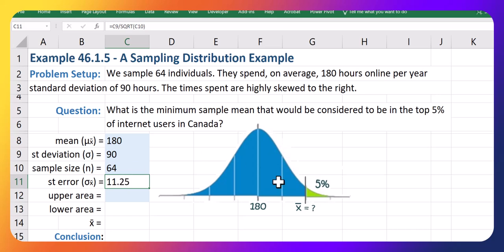Okay, now we want the minimum cutoff here to be considered in the top 5%. So I'm going to say that my upper area is 5%. And then I can never plug that directly into any Excel formulas. Excel always works with the area to the left or the lower area. So I'm going to do a 1 minus that number. And that gives me 95%. So in this region here, I have 95% of the data.